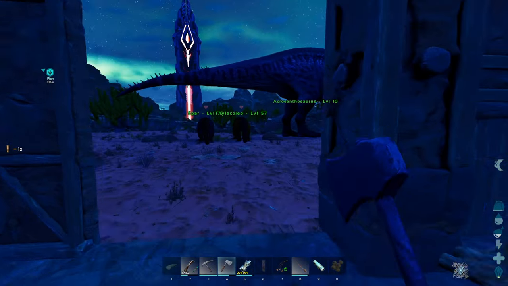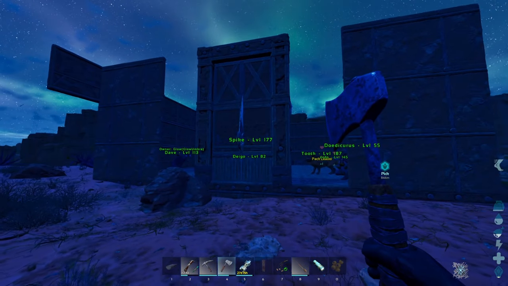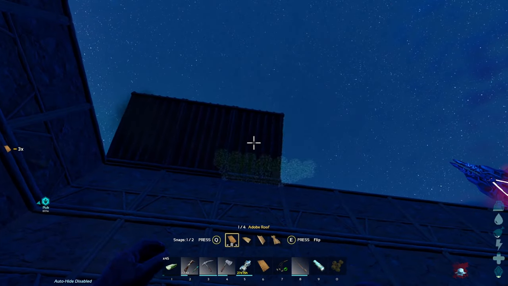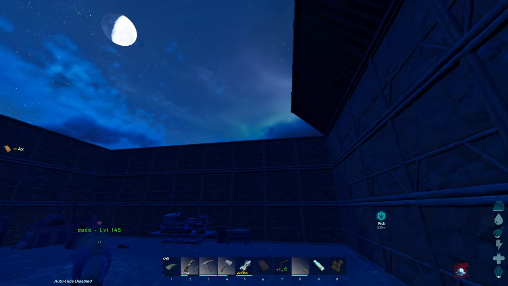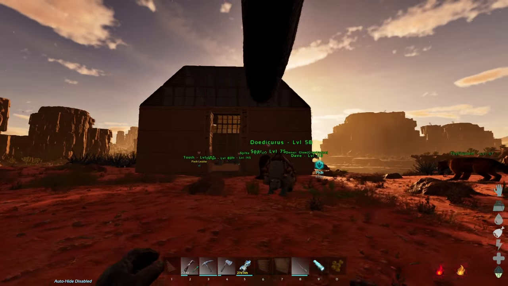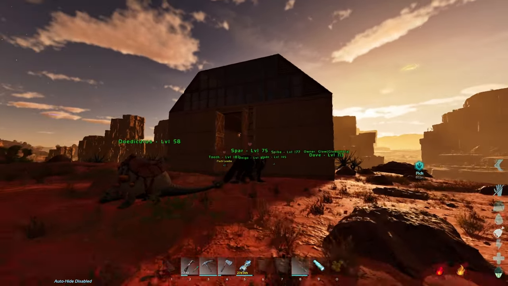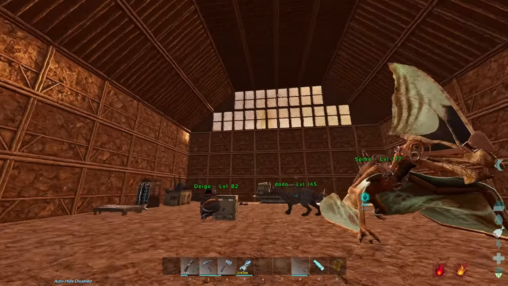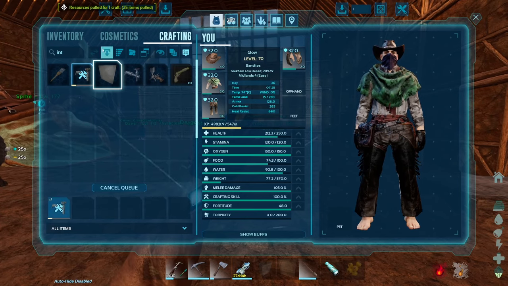I kind of got distracted, but eventually I was able to make a decent part of the base. I don't know what that wall was doing, but we're just going to go past that. Eventually I was able to make the ceiling, but again, the adobe structures are so, so goddamn expensive. But eventually this is what I came out with. A cool little barn, I guess. It wasn't the most detailed barn ever, but it would do for around 100 days.